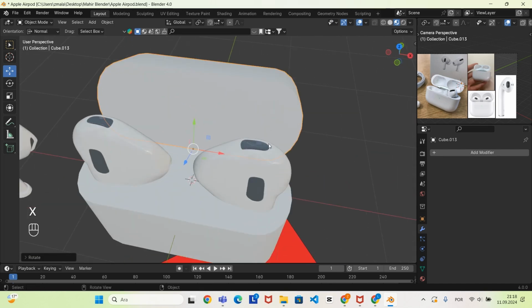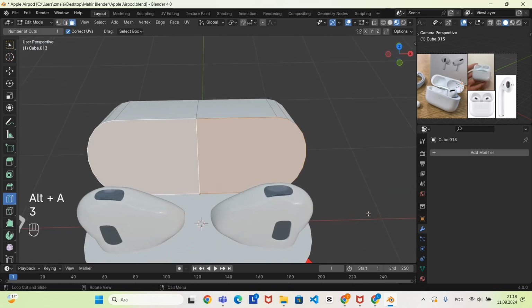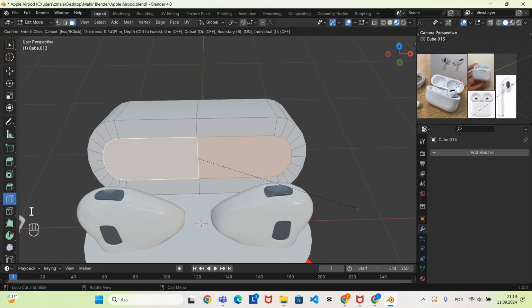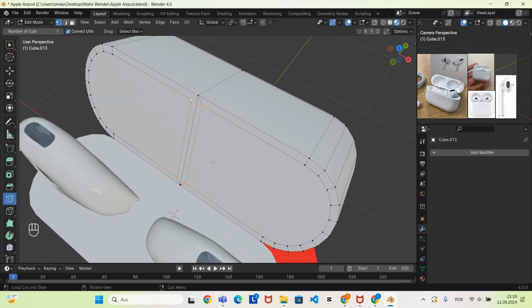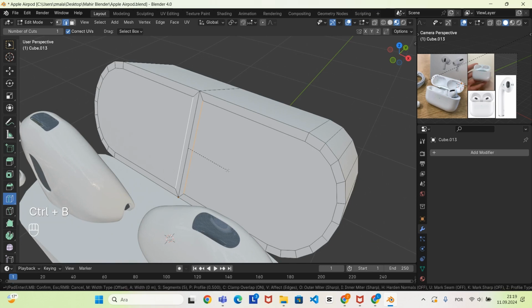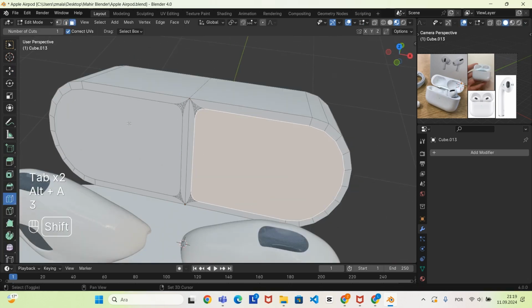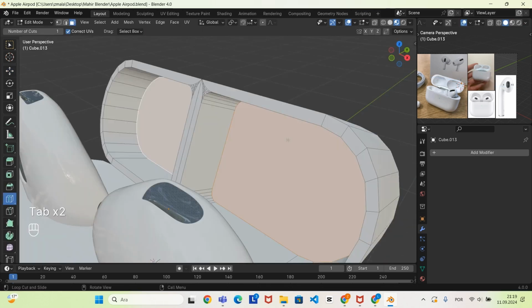Now to do the hole, go to edit mode, then add a loop cut over here, then select these edges, then inset it, but after that click I one more time to inset them individually. Then in edge selection I'm going to select these edges, then bevel them, but then click V to bevel the vertices to make this part smoother. Now I can just extrude this part like this, then bevel it.